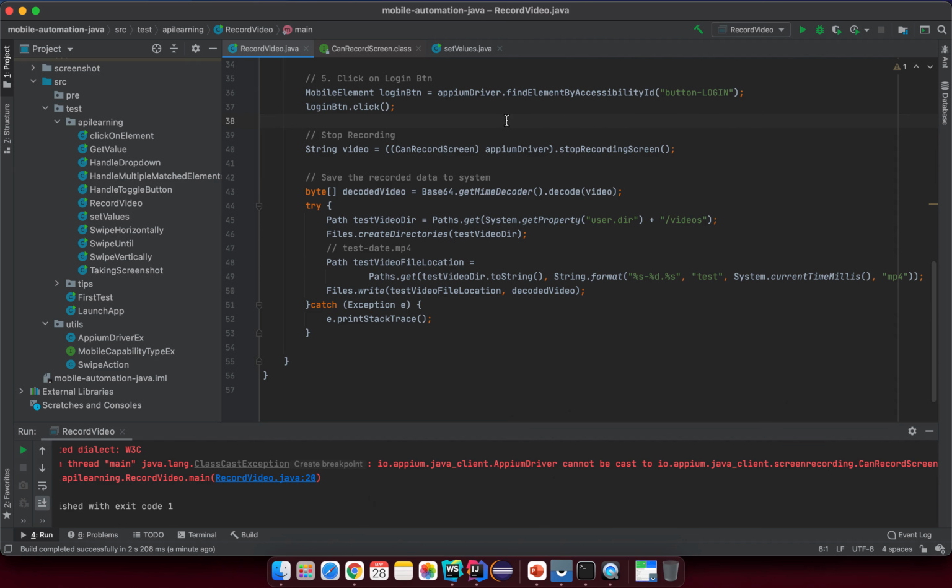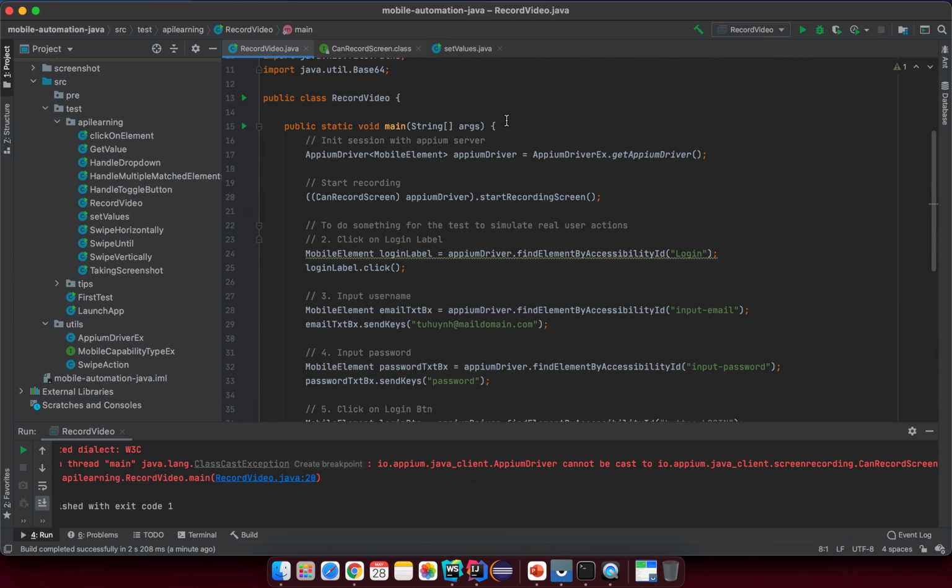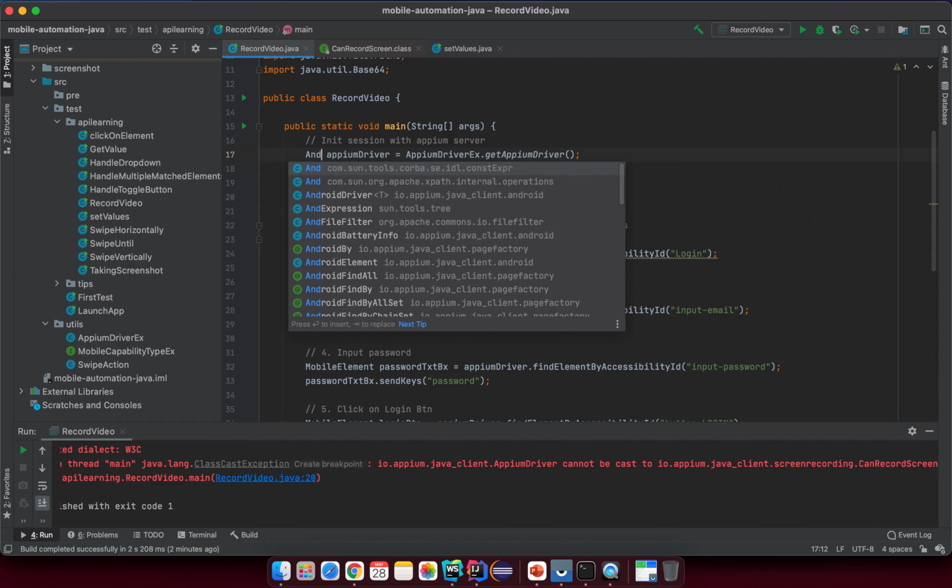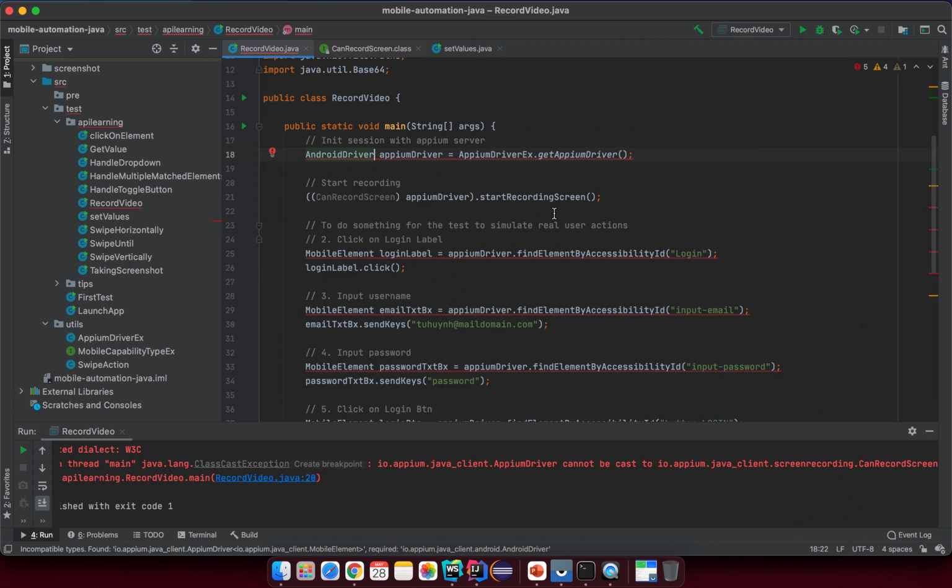So actually, the utility class will return for us an Appium driver here with a mobile application, and then we want to cast it to, in this case, maybe Android driver.